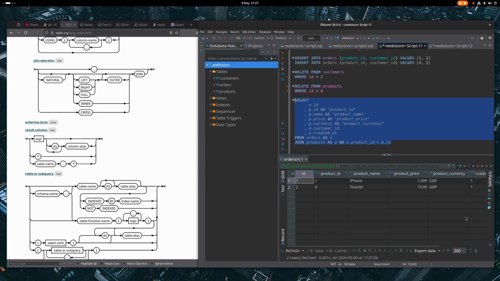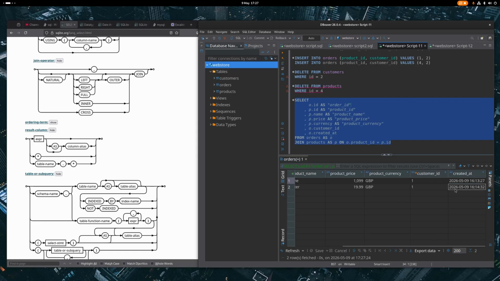Not enough space to display it. So we have started to build something out here. We've got the order ID. Again, this ID now isn't making a lot of sense, so we should probably alias that. Run that again. We've got the order ID, order 1. We've got the product ID 1. But we were able to use this join to say we want to fetch back the product name, the product price, and the product currency. And we've labeled those using aliasing as well. Product name, price, and currency. And after that, we were also able to fetch back the customer ID and the created at.